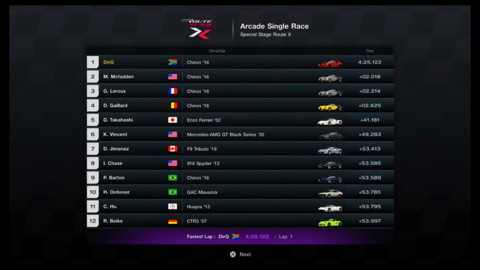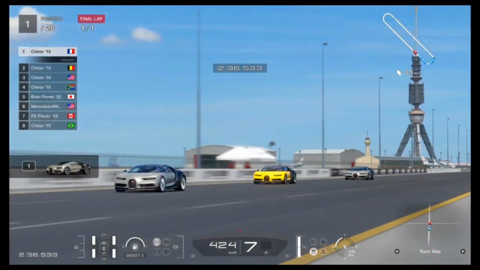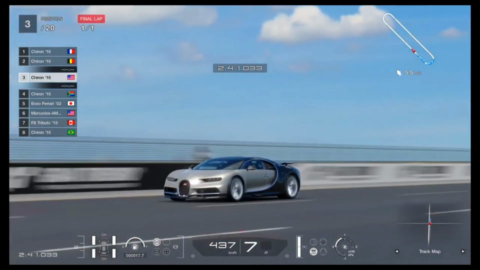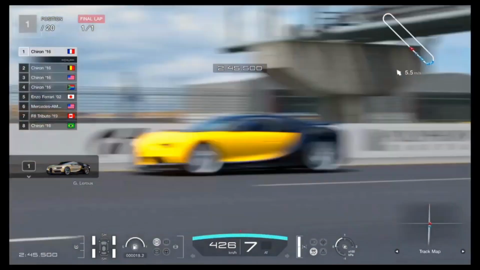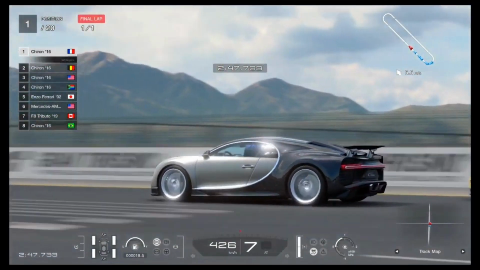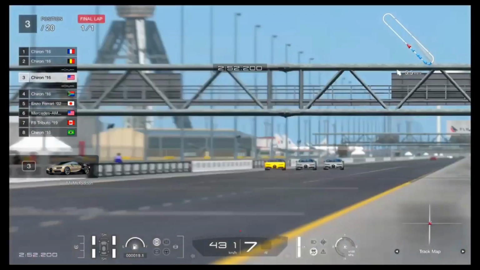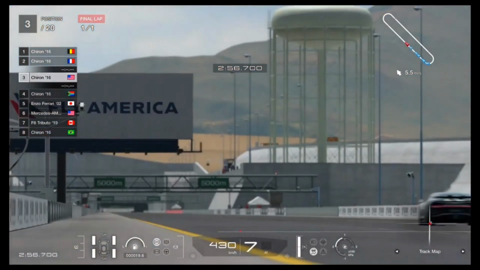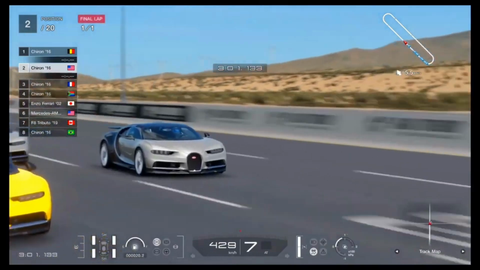That is absolutely insane. Let's compare this to the standard Chiron's top speed in the game. They're doing about 424, 426. Here's one for 430, and I only catch them close to the end. Let's see how high they go. But clearly these things are already stupid fast. 431, 432. Oh my word. That's the car standard, guys.